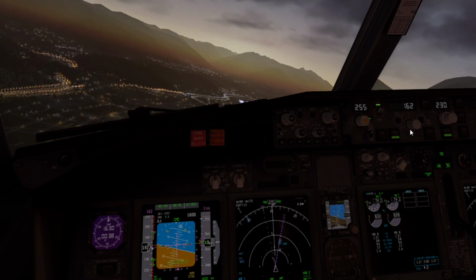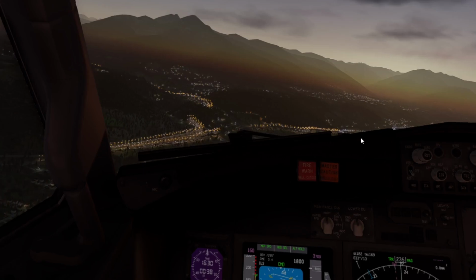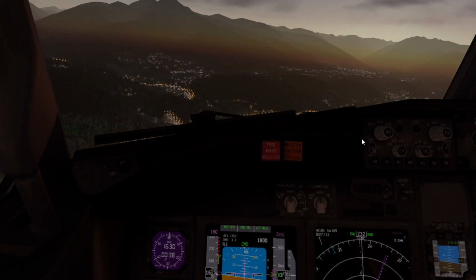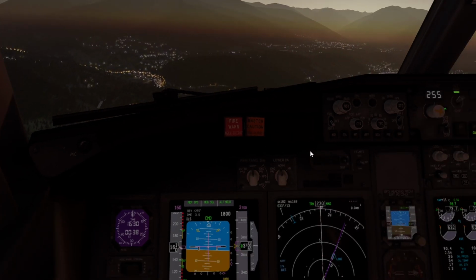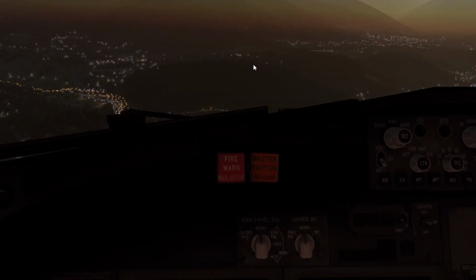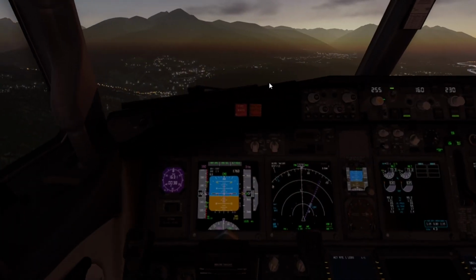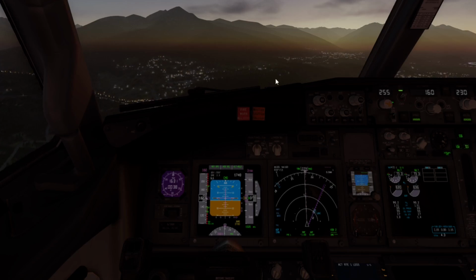Right, I'm gonna slow down now to about 160, we'll keep the speed. Look at that night lighting, very nice. So there's 4.2, 3, or 4.2. So once that Innsbruck ADF Nevo drops, there should be power lines somewhere here to follow. And once we're in base, we'll start to put flaps full.